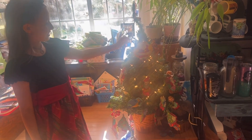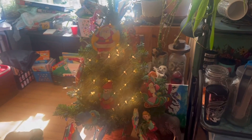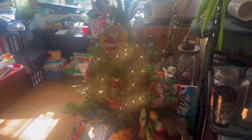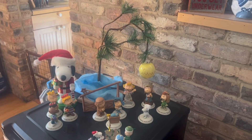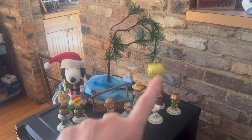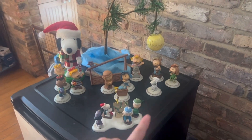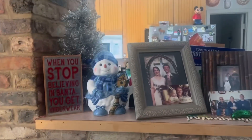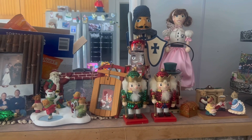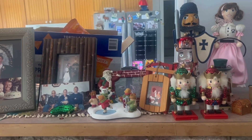So this is the kids' tree that they decorate every year, and Santa sometimes will leave some gifts under this tree. These ornaments were made by my mother-in-law when my husband was one year old. This is the Charlie Brown tree — it originally had a red ball on the end but it fell off and broke. So this ball is one that my daughter made me, supposed to be like Charlie Brown's shirt. And then this is my nativity set of the Peanuts, and some more Peanuts stuff, and a Snoopy nutcracker. Up here we've got a little tree, a few little things, some nutcrackers. Don't ask about the pickle ornament — that's something we hide on Christmas Eve on the tree, and the grandkids have to find it for a prize on Christmas Day.